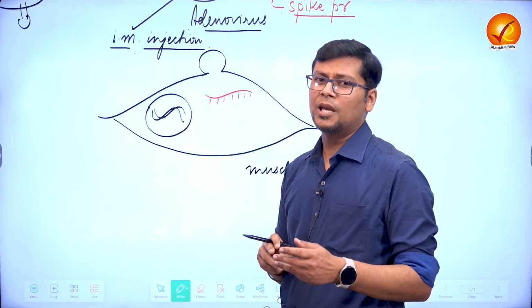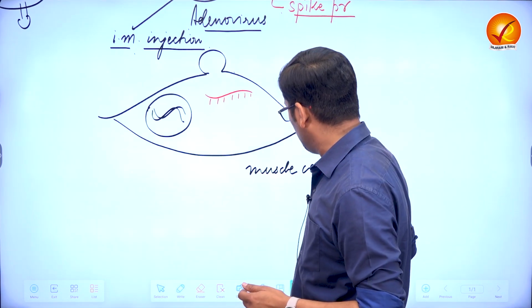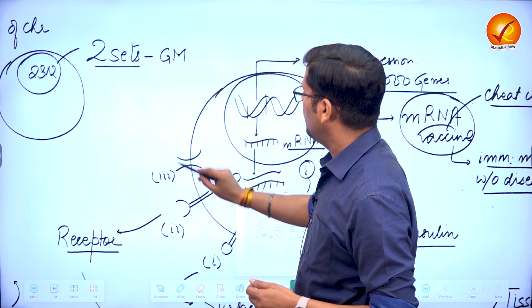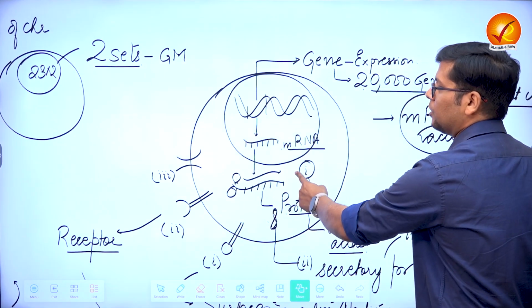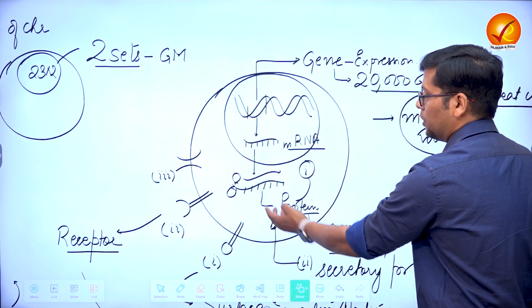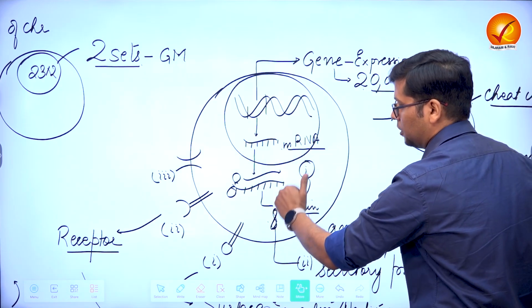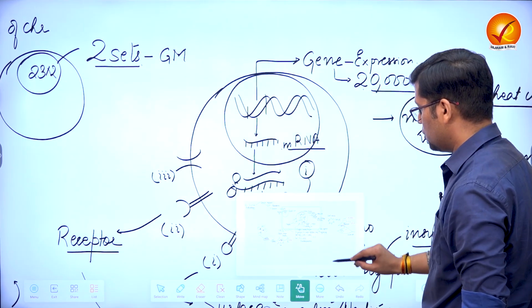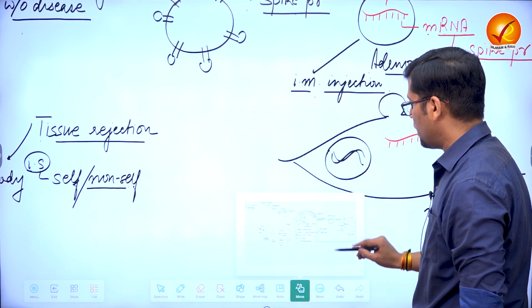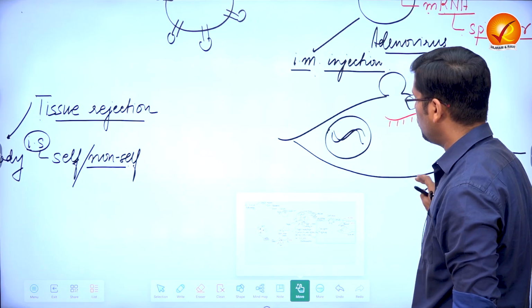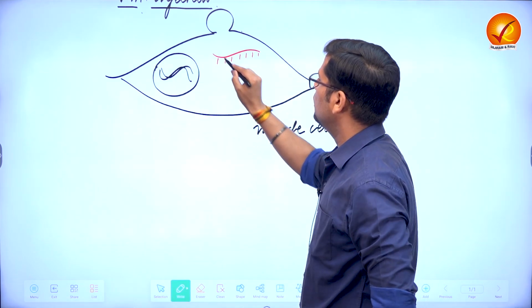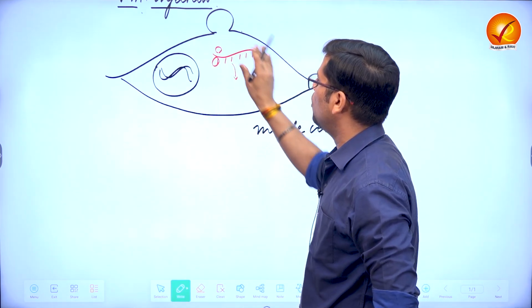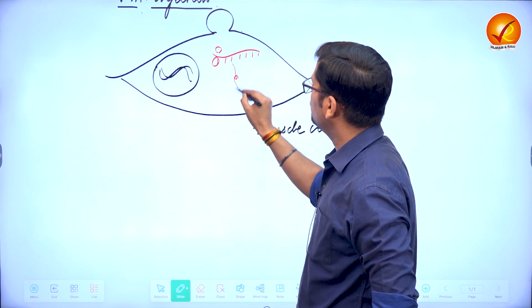And what happens to the mRNA? You have already learnt in the central dogma. What happens to the mRNA, people? This mRNA will be translated by the ribosomes. They read the message and convert it into the protein. So obviously, this mRNA would also, within your muscle cells, be translated by the ribosome of the muscle cell to produce the protein.